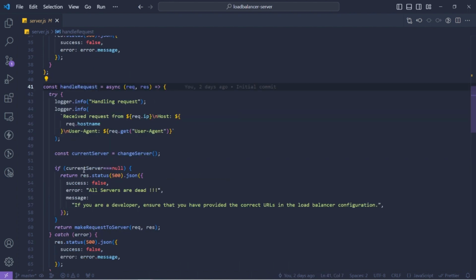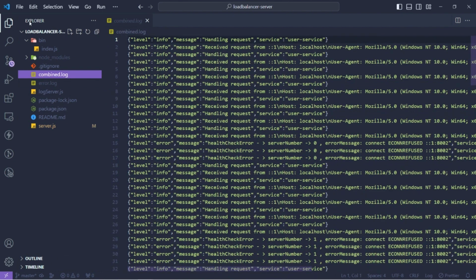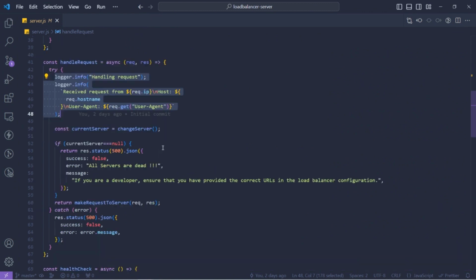Now let's see. First of all, this will add a log in our message file like this, and get all the details like receives request from this and all.